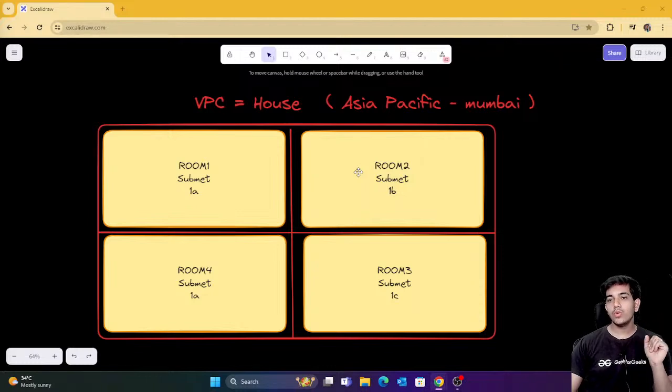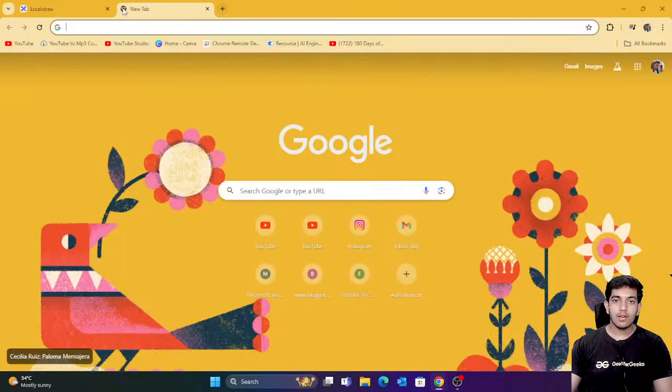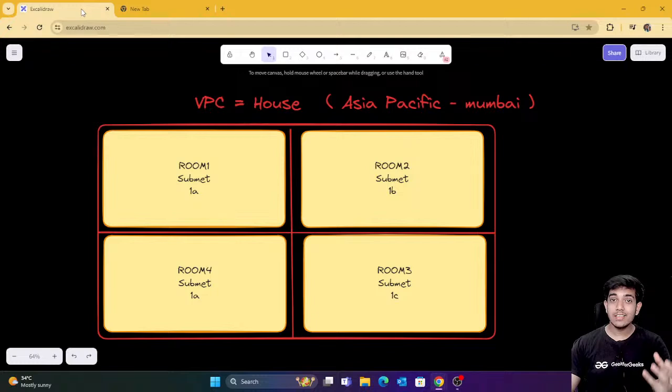Now today, we are going to move further. We are going to understand what's the purpose of internet gateway and route tables, and how we can give internet access to these resources. We created an instance in one of our subnets, right? Let me show you. There was a problem which we faced, that is our instance didn't have any internet connection. Why? Because this VPC overall doesn't have the internet connection.